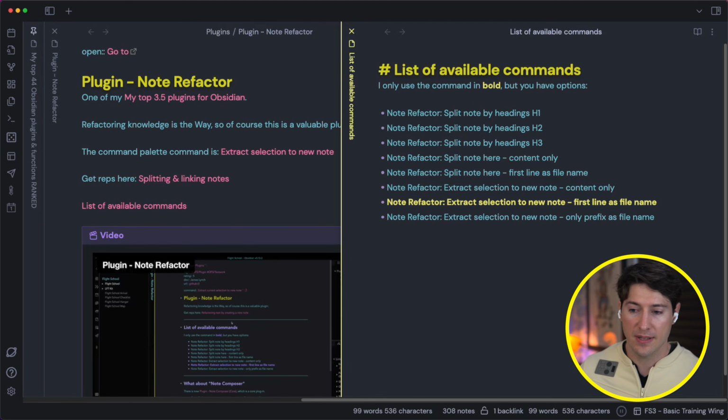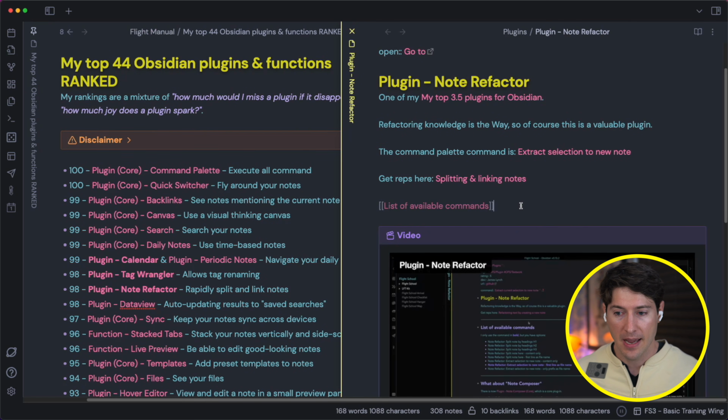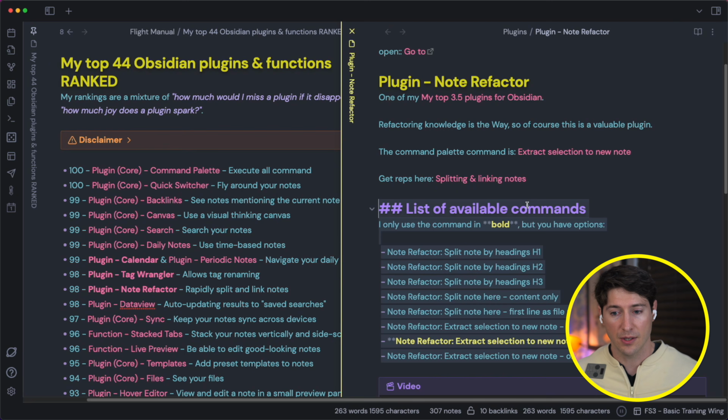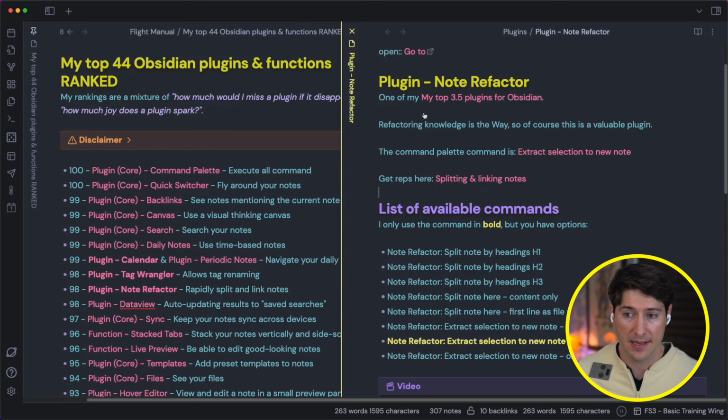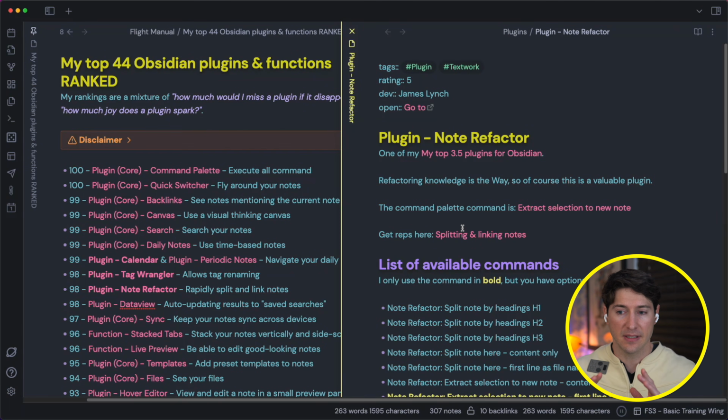Now, if I don't want to do this, that's okay. I'll delete this note. And then over here, Obsidian maintains the history per tab. That means in this tab, it remembers where it was. So I'll just hit undo and it's back. We cover extensively how to refactor notes, the fastest way, the best ways, the variety of ways, because there are so many. So I just want to really point your attention to how powerful note refactoring is.